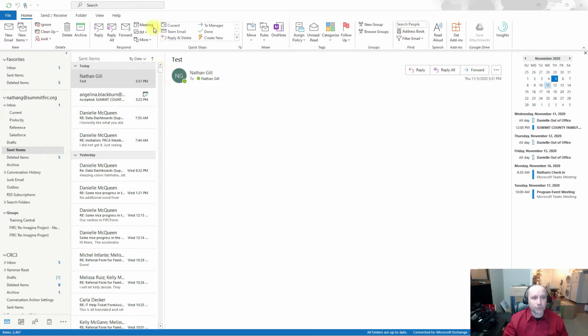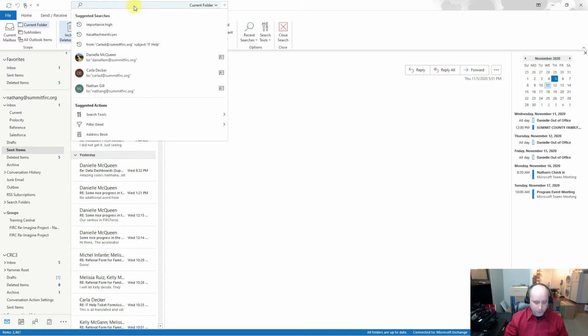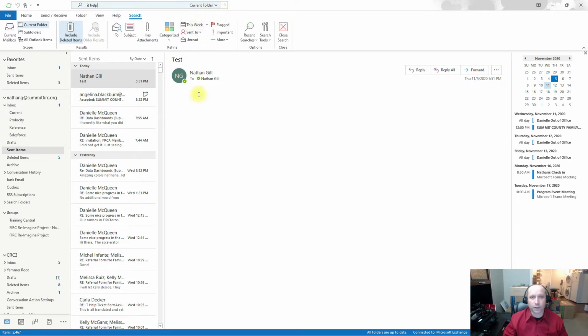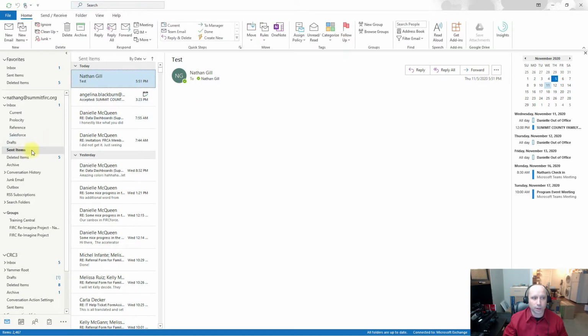If you notice here from the very beginning you have a search box at the top. You might be tempted just to click in and start a search for an email. You can do that, but there's a real key that you need to focus on: where are you searching? It's important to notice that you're searching in the current folder. That means for the email to be found, it would only be in my current folder, which at this moment I was clicked on Sent Items. So I would be searching in Sent Items for whatever I was typing in the box.